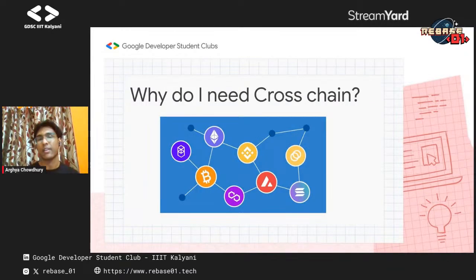So why do I need cross-chain? I was mentoring some of the projects today, and I saw many projects where you are building e-commerce platforms, trying to get a big user base, trying to make a platform kind of like ONDC, which interacts with other sellers and then sells directly to the customers, right? In those e-commerce projects, what you can do is integrate cross-chain protocols.